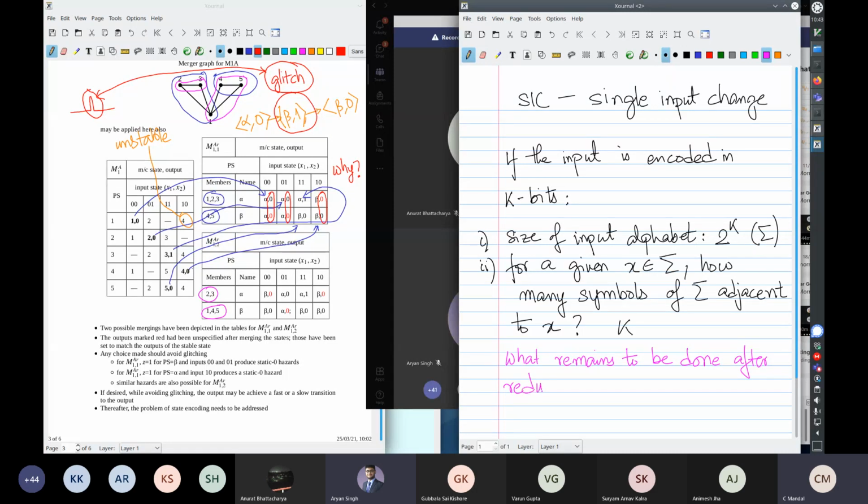Encoding of the new states, alpha and beta. Yeah, that's right. So state encoding. You need to do state encoding.